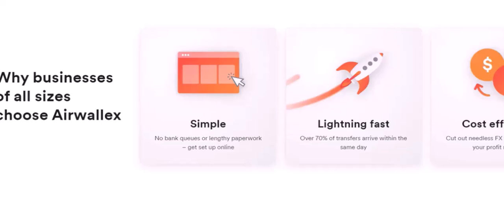The processing time can vary depending on the currencies involved and the destination bank. Typically, it can take anywhere from a few business days to longer for international transfers. You can usually track the status of your withdrawal within your Airwallex account. And that's essentially it. Withdrawing funds from your Airwallex account to your bank account is a relatively straightforward process. The key is to ensure you have your bank account details correct and to double-check all the information before confirming the transaction. By following these steps, you can seamlessly access your international earnings right where you need them.